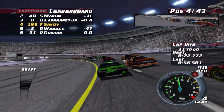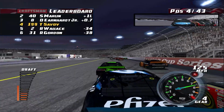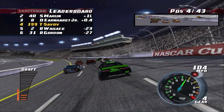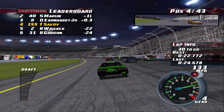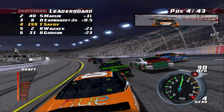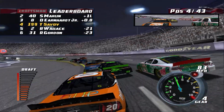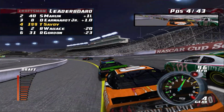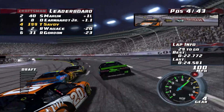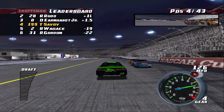Car high. Still there. All clear. Car high. There's a triple-digit car up there that is causing this issue. We are just trying to be as patient as we can be. Stewart just hit us, but not very hard. We're just trying to be patient. All clear. That was about as patient as I could be in that situation. Come on, drop it down. Oh, we can't. Thank you, Stewart. Actually, I don't know why he did that, but thank you.